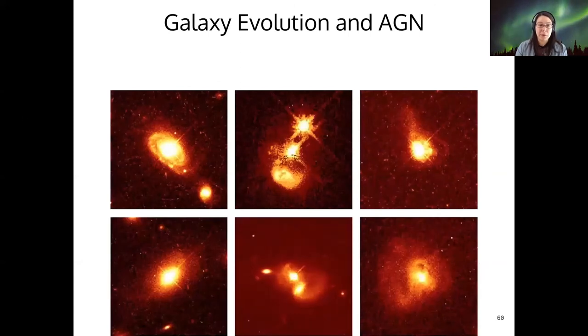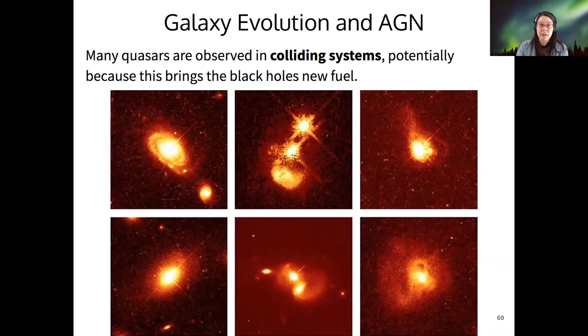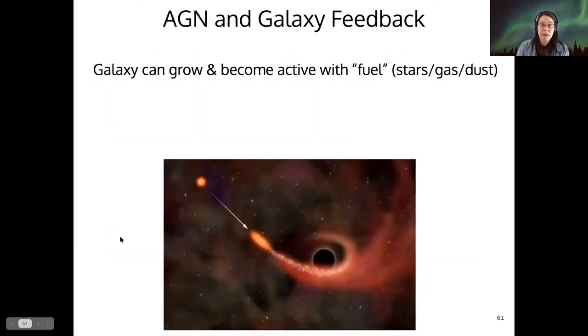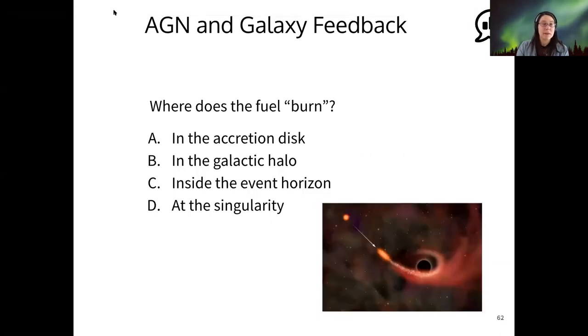All right. So here's an example of a bunch of different quasars. And these often also have multiple cores. A lot of quasars are in these colliding systems. And this can bring the black holes new fuel and cause them to become active. Other galaxies can become active even if they're not currently active if new fuel is brought into the vicinity of their black hole.